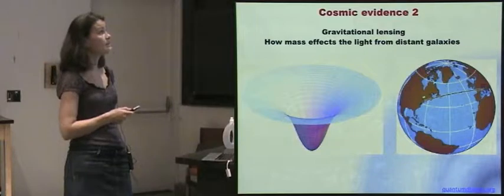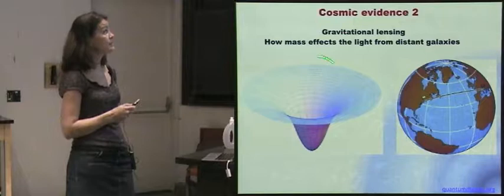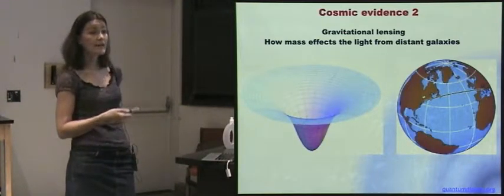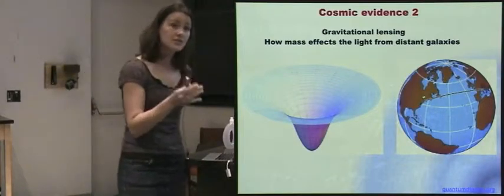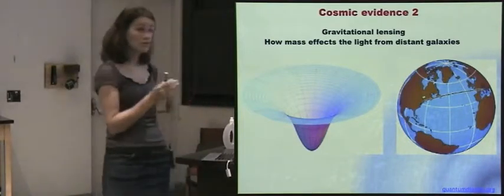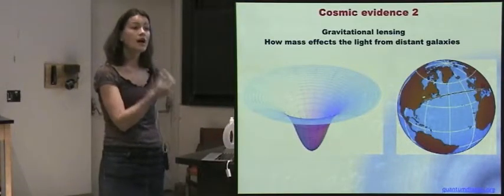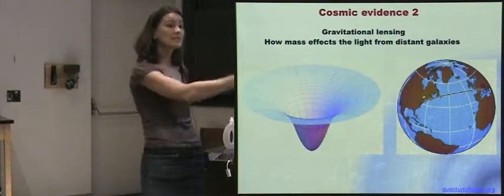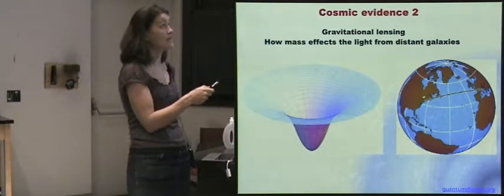So this is our cartoon picture, which is just an analogy of what we think is happening in space-time. General relativity tells us that mass deforms the metric of space-time, and you get these deformations around heavy objects like our sun and galaxies, and light actually responds to this deformation of space. So you may have always heard light travels in straight lines, but that's not actually true. What light wants to do is minimize its time of flight. It doesn't care about traveling in straight lines. It wants to take the shortest distance in time, not the shortest distance, which is a straight line in many people's minds.